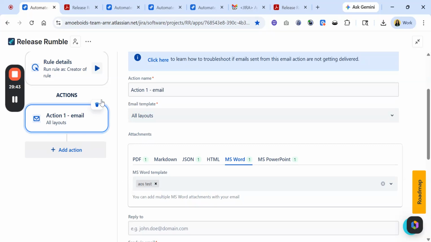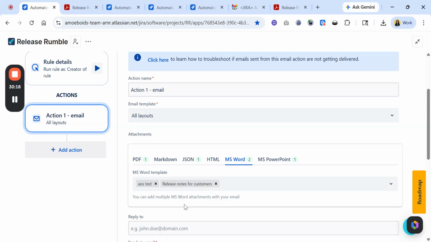You can just send out an email attaching that raw Word file which has all the release notes to verify it. Or a lot of people use it to send out an internal slide deck to the relevant people who are going to present that particular release notes, right? So there are multiple use cases why and when you would want to attach these different types of documents in an email template.